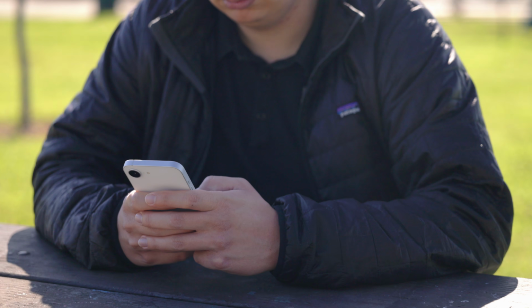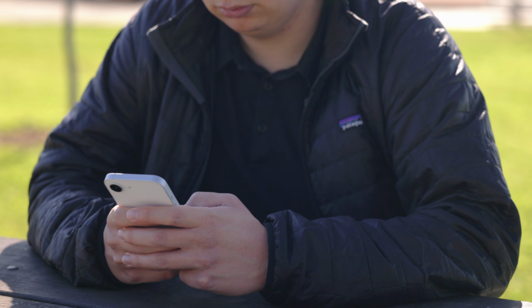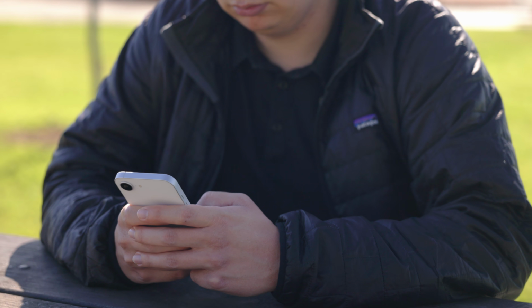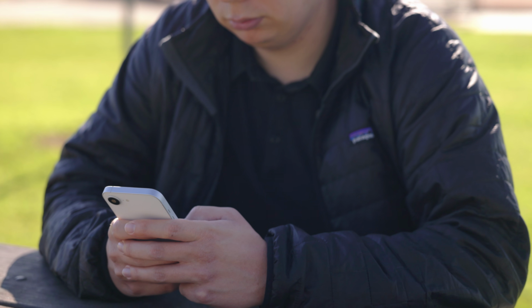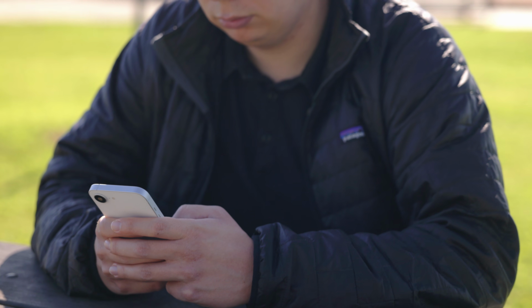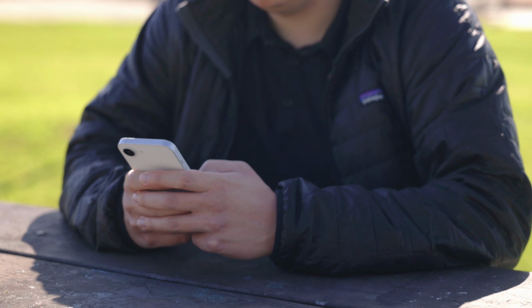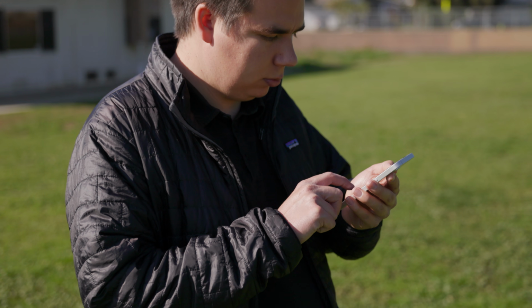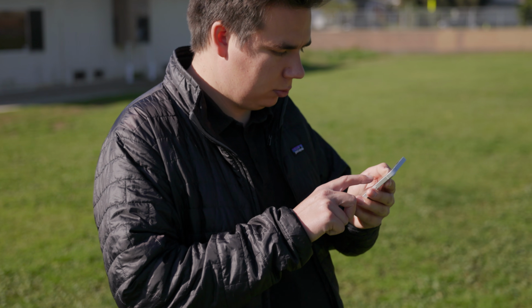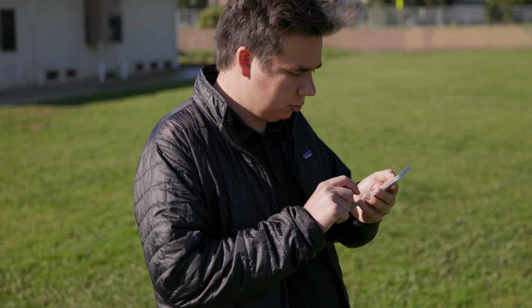And as you probably heard other reviewers explain, you do get used to it eventually, though I would say in my experience it took over a week for that to happen. 60Hz isn't technically a low refresh rate. I know that was completely standard on screens of essentially all types of devices for years. At this point though, I feel like, at least with phones, it really does feel too slow, and that is something to consider.